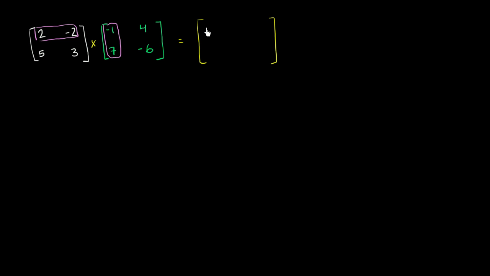If the word dot product makes no sense to you, I will show you what that actually means. So actually let me give, let's get some more real estate here just so I think it will be useful, especially this very first time that we attempt to multiply matrices. So this top left entry, it's going to be 2 times negative 1, so 2 times negative 1, plus negative 2 times 7.